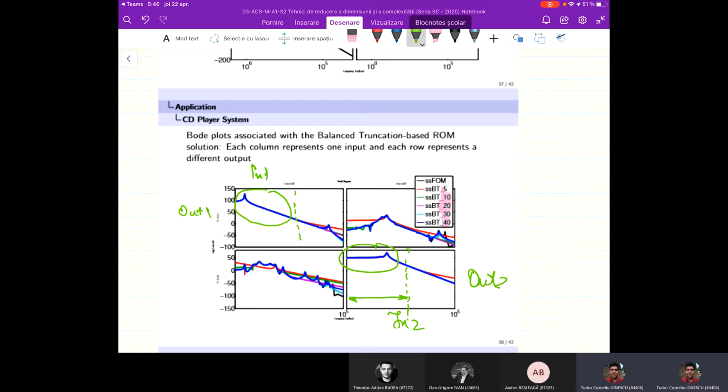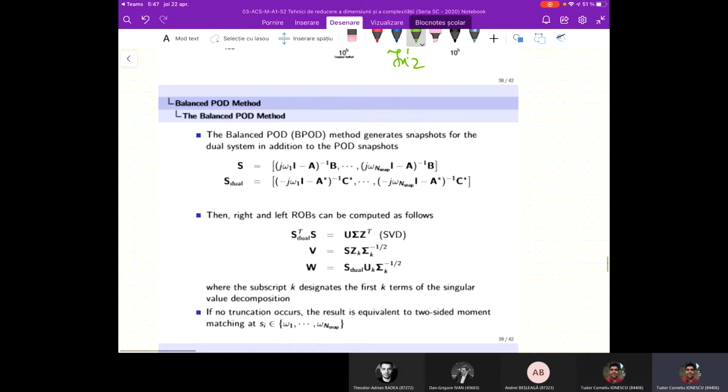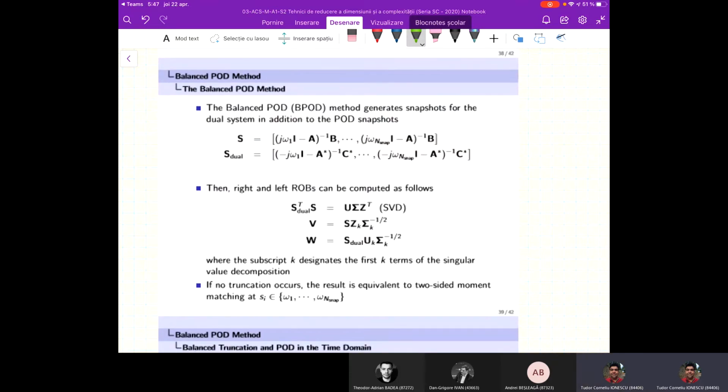So they also achieve some sort of moment matching, as we tried to discuss earlier. So this is a good approximation. Of course, the differences start to come at high frequencies. High frequencies mean transient response. So the big difference is in the transients. That's where the issue is, in the transients.